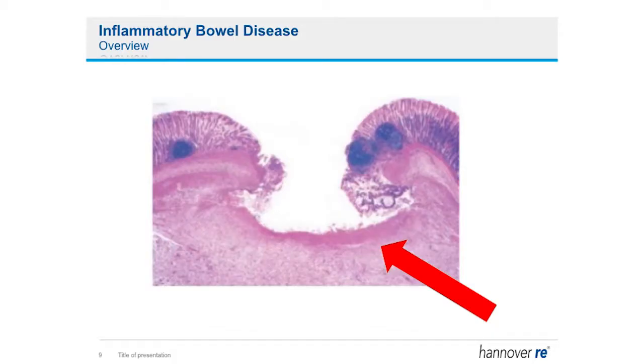It is very important to understand what chronic inflammation caused by IBD does to the gastrointestinal system. In order to understand this, I'm going to discuss a few basic terms regarding the complications of IBD, and these are ulcers, which are areas in the GIT, and specifically the small intestine and large intestine, where there is a break in the mucosa, which, like I mentioned, is the lining of the GIT. These often cause bleeding and affect the ability of the GIT to absorb nutrients.